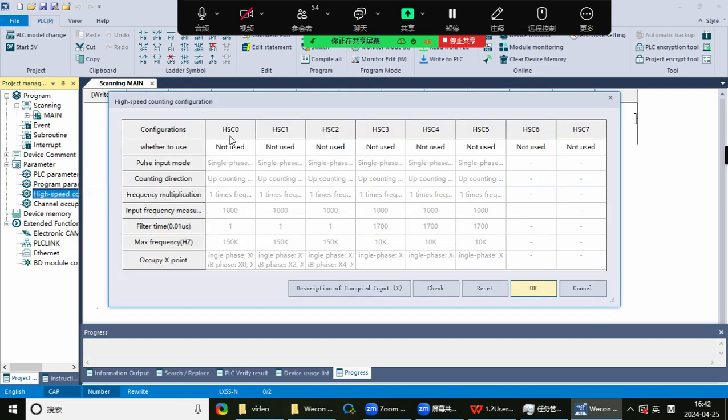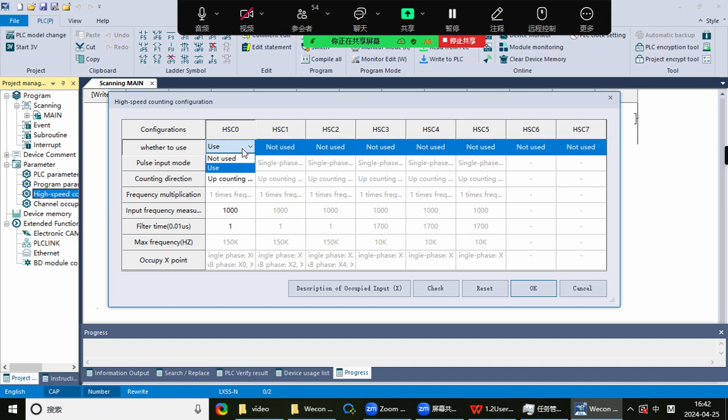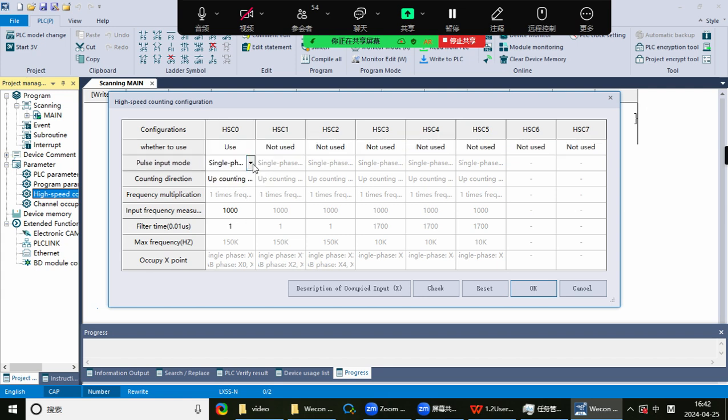As you can see here, if you want to enable HSC0, just choose Use and choose the input mode, single phase or AB phase input.